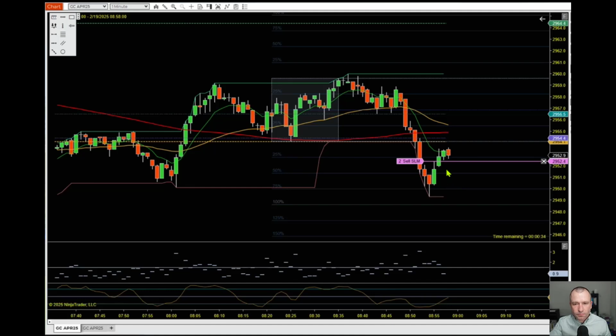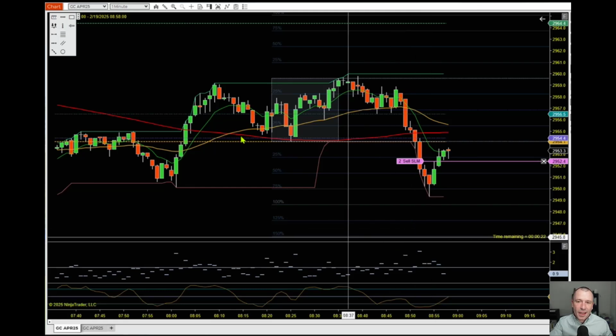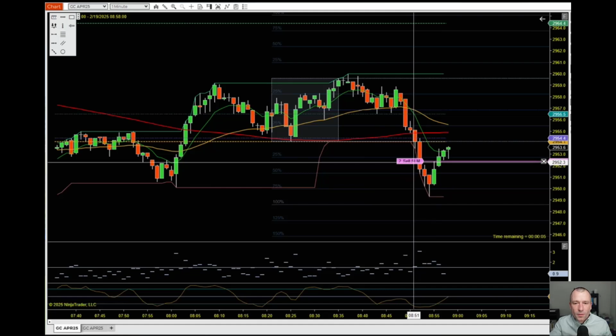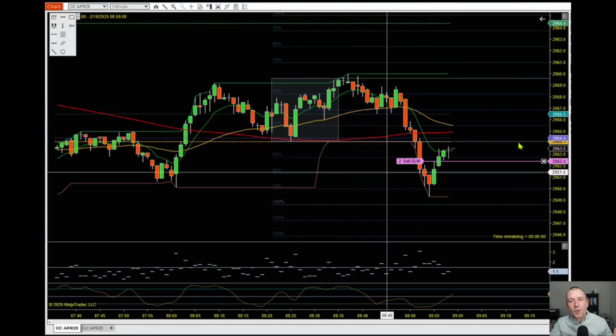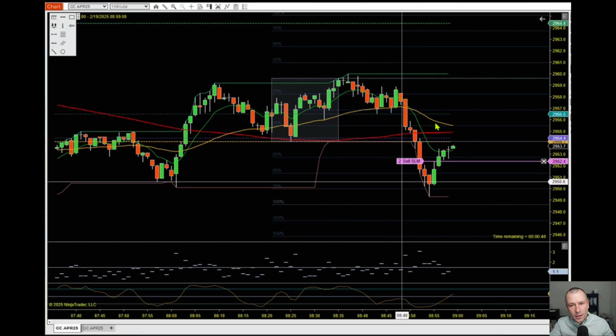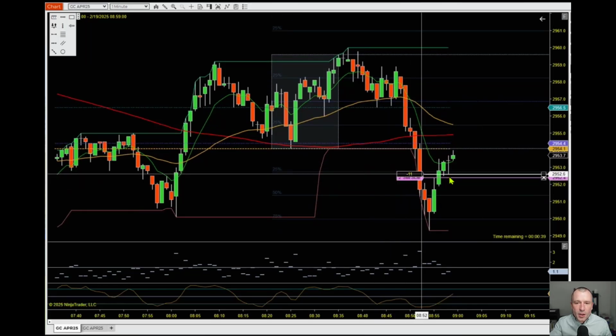This one, the only yellow flag is I prefer to have that gold line and the red line stacked in the right order, meaning that if I'm below the red line, I want to go short. But to confirm that trend, I want that gold line to be under the red line for a short or above the red line for a long. So right now having the yellow line above the red line is more bullish. And so we're getting in a short here.